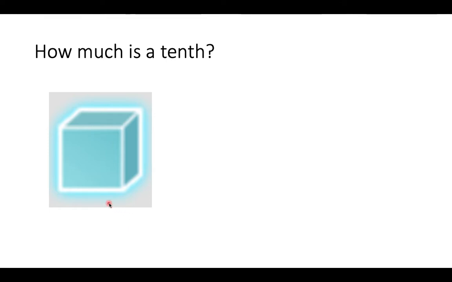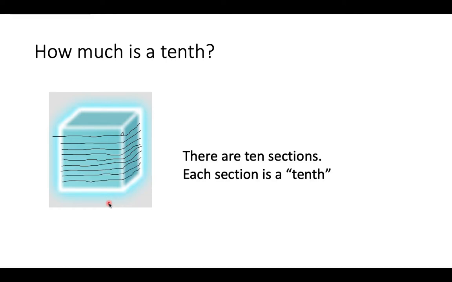So we take this and we cut this into 10 equal pieces. And so there are 10 equal sections, or best I could, I drew it with my finger here on my computer screen. But there are 10 sections, and each section is a tenth. So this is one whole thing. But if I take just a sliver of it, just a tenth, 1 out of 10 pieces, that's what a tenth is. And a tenth is written as 0.1 in decimal form, and we'll talk more about that.